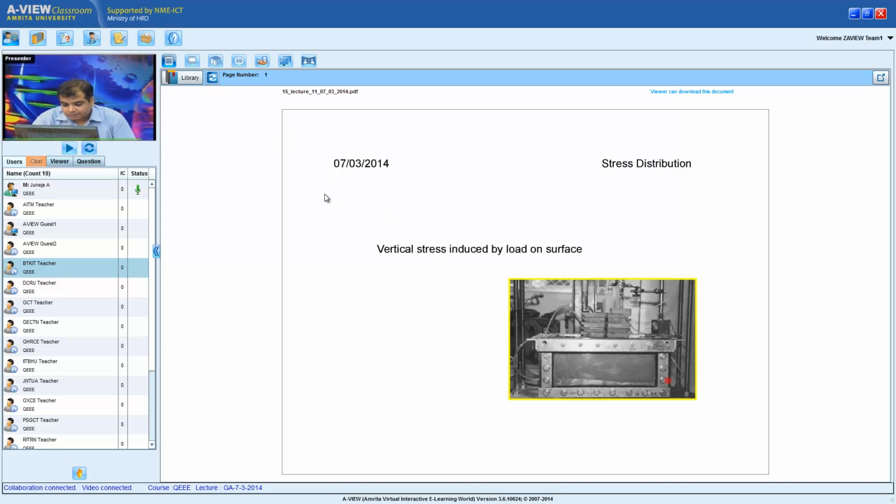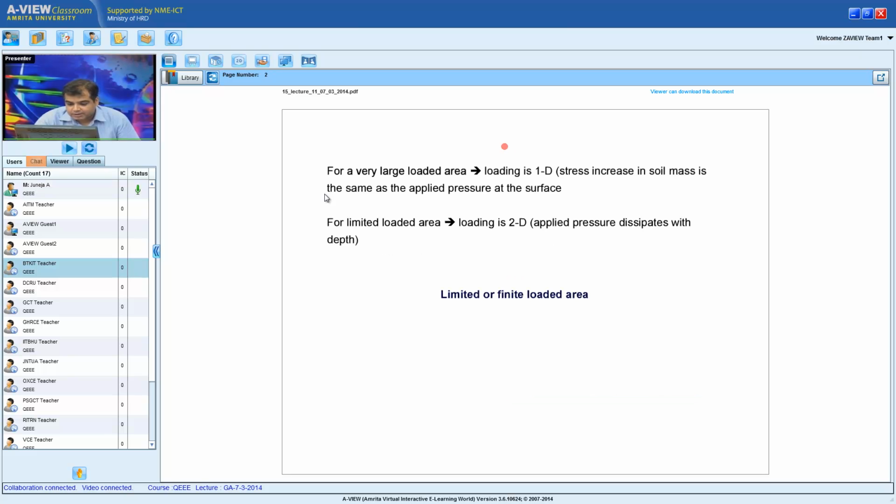So our topic is what happens in the ground when a surface is loaded. I've taken an example. The very first photograph over here is a photograph of a small container, hardly more than half a meter wide, on a laboratory floor, and it's been loaded by a stack of weights distributed probably over a plate. The plate is not visible. So our first focus, let me move on to the next slide, is what happens if the loaded area is large compared to the thickness of the ground.